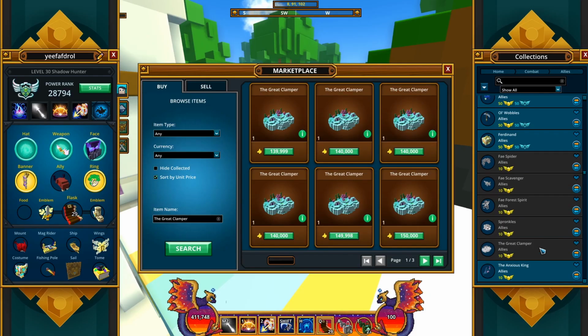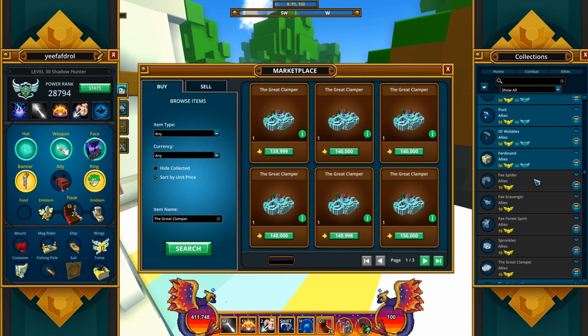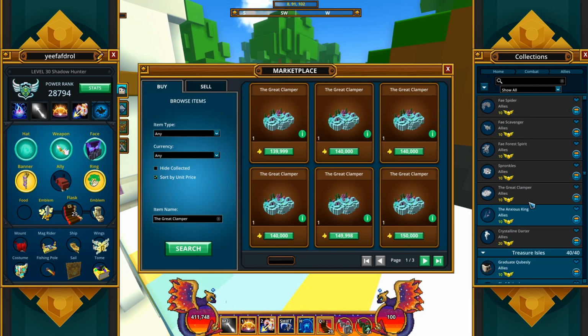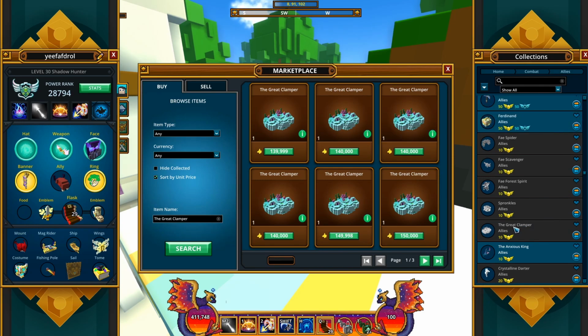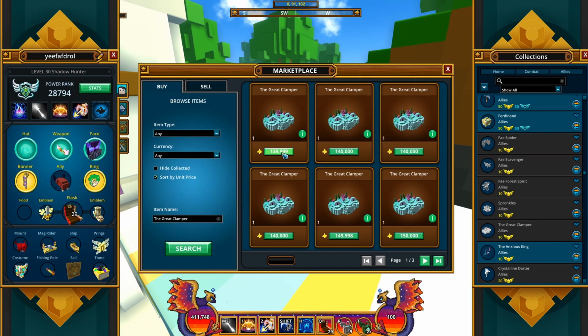So I decided to spare you the actual effort of tagging along and looking up every single interesting ally, and I guess I was lucky in a sense. I've stumbled upon this, the Great Clamper, and hopefully I'm not gonna get scammed by the marketplace, but I've looked it up and it's only 10 mastery points granted. 140k flux. I know this is a pretty terrible deal, but it's the Great Clamper.